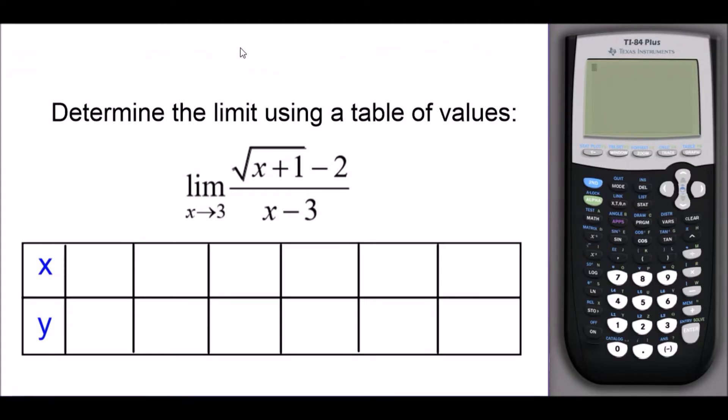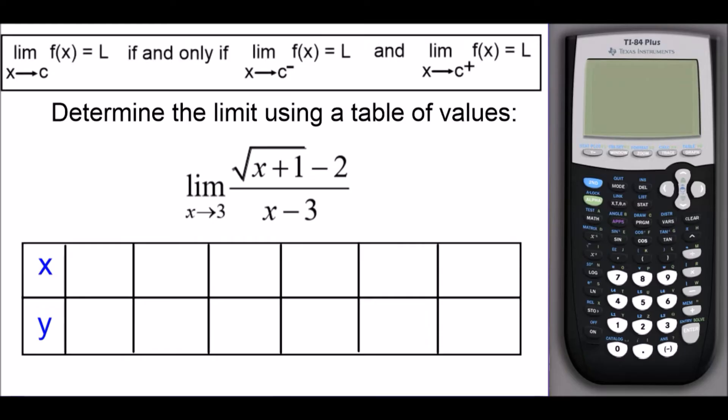The idea we want to use for this problem is we're going to find the left side limit and the right side limit. To come in from the left side of 3, we need x values that are slightly less than 3. So if we start off with 2.9, we could get closer to 3 by looking at 2.99 next, and then we could put a string of 3 nines: 2.999.